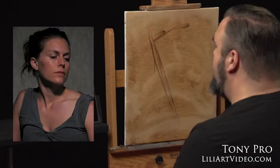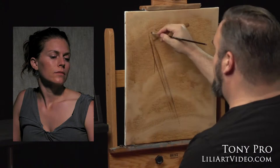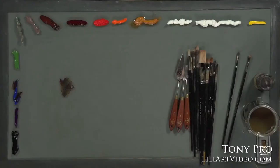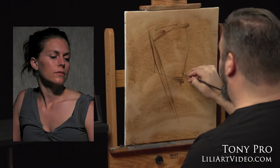So we start off with the big shape of the head, head and shoulders. Like I said, we're just spacing and placing our shapes. The base of the chin, and from that chin, the neck, the width of the neck.